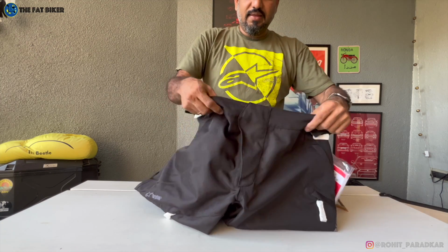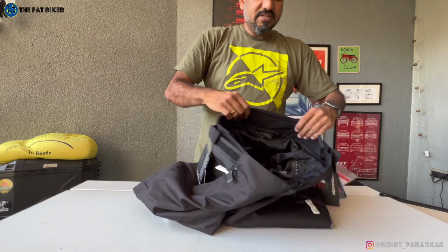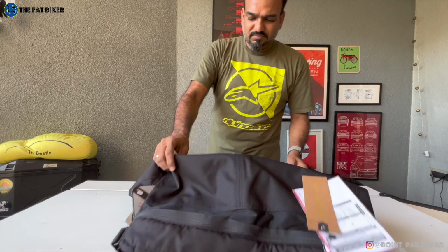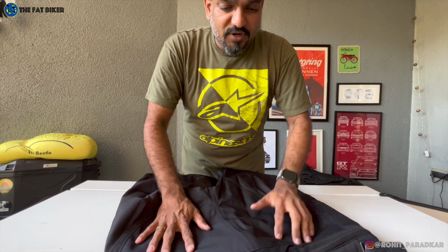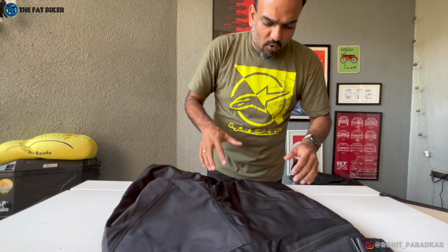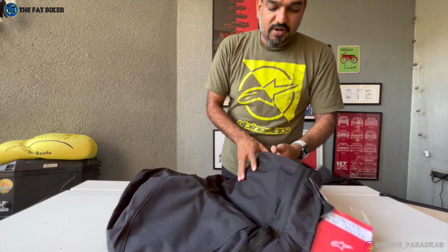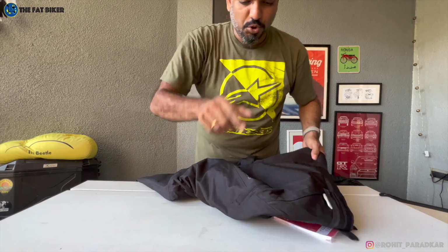Nice reassuring click there. But yeah, that's the fastening mechanism and the fasteners on the side. Like I said, there is a bit of stretch to this entire material, so be sure you try this before you buy it. Now, it doesn't come with any hip protectors, but you get this textured lining on the hip so that you get a good grip on your seat. But you get pockets for the hip protectors, so you can add hip protectors if you so need, and I think you should.